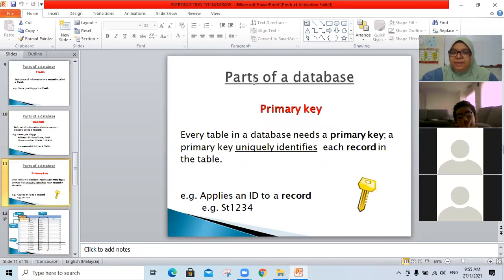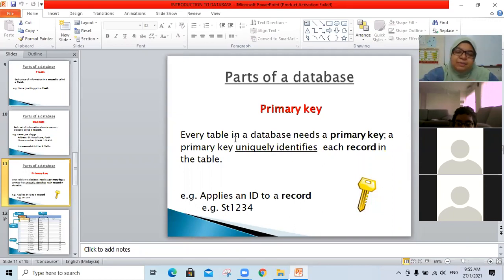Okay, part of database, another one, primary key. Every table in the database needs a primary key. Primary key is very important. A primary key is a uniquely identifying field that identifies each record in the table.